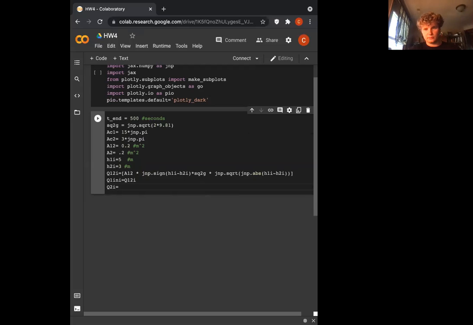We've already found this equation once again, but it's A2 times the square root of 2 times G times the absolute value of H1I minus H2I.